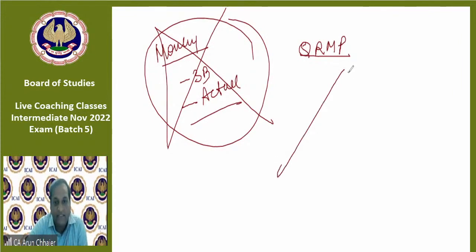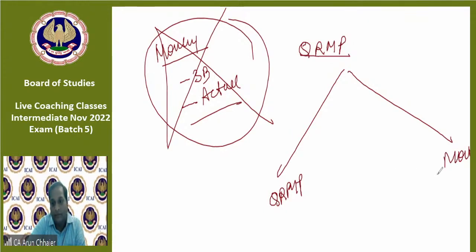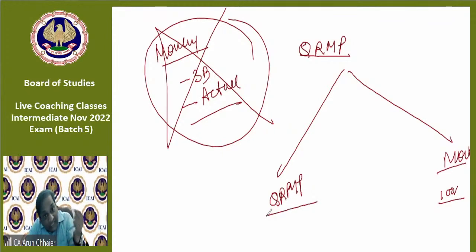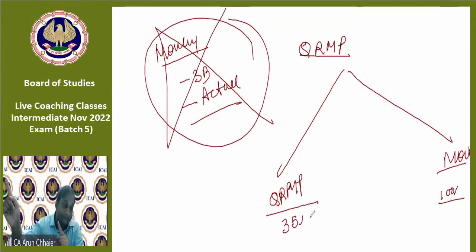Under QRMP, they are saying there are two possibilities. If in the previous period return filing, you were opting for monthly in the last quarter, then 100% of the tax liability of the last month, that is June, I am talking about July to September. If I was under QRMP in the last quarter also, then I will pay 35% of the tax liability paid in cash in that quarter's 3B.